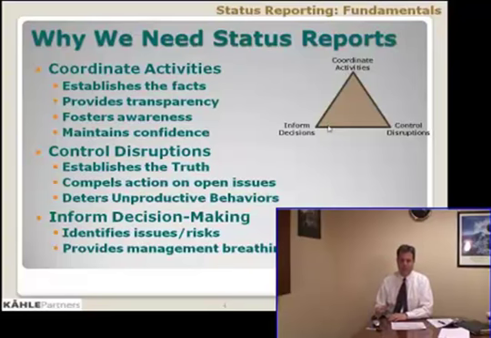Instead of having to deal with you showing up in their office with your hair on fire with an issue that's threatening the project, writing it out in the status report allows them to read it at their leisure, to mull it over, and to be prepared for the discussion they're going to have with you later on. Very important component of informed decision making.